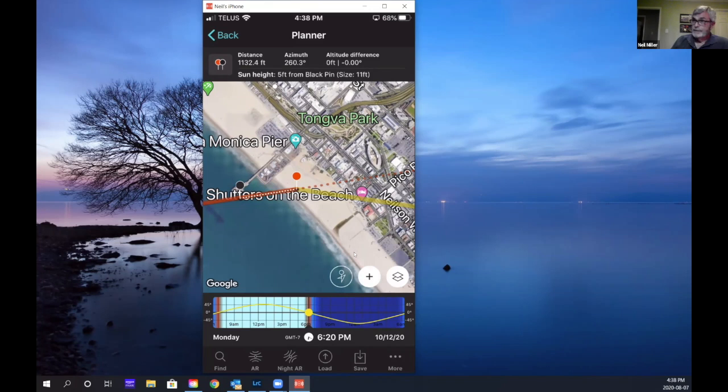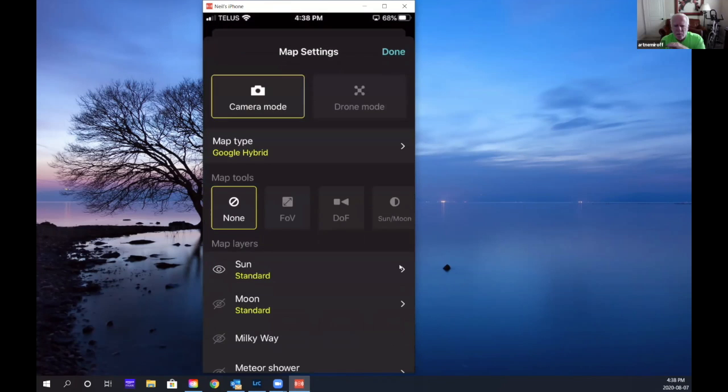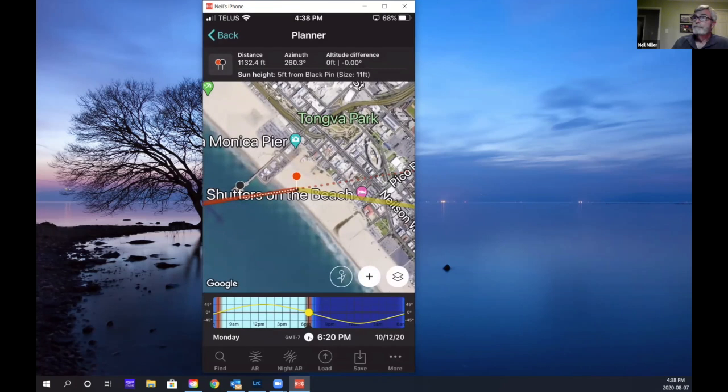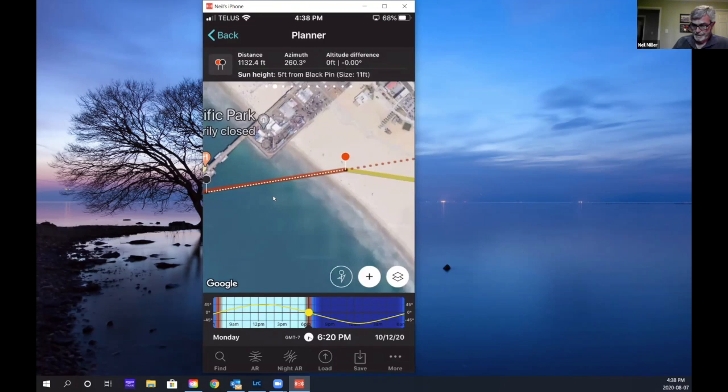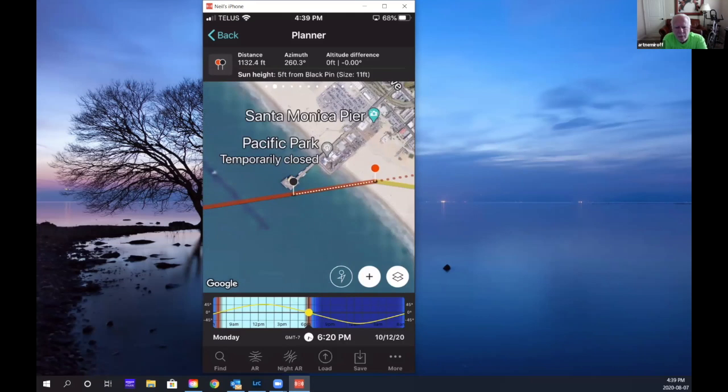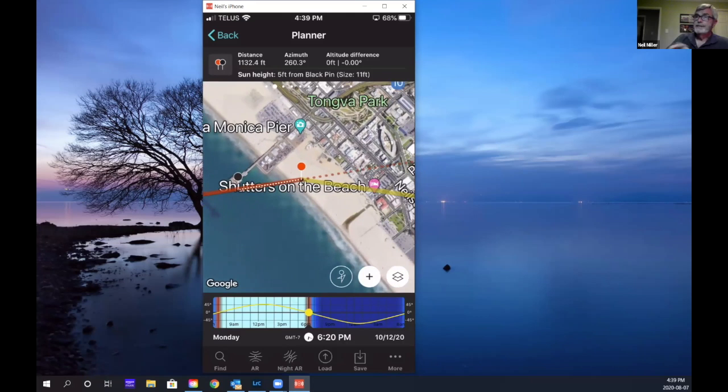A couple other little things the app will tell you. Before you move on, can you go back to the last slide? Okay, so this is showing the black marker, though, still sort of over the pier. It's just to the left of the pier. If I zoom in, you can see it's, okay, yeah. All right, thanks. So it hasn't moved out of the pin.